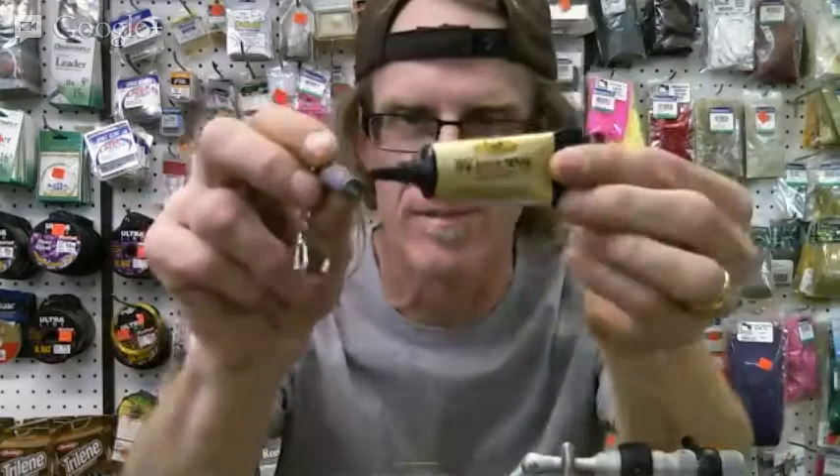We're live here with Pemberton Fish Finder on Friday Night Flies. Ben and Di are going to be tying up some flies for you tonight. Tonight I'm going to tie up a superhair UV minnow. It's going to be a really cool pattern, using a UV light and UV resin. They're very, very cool.